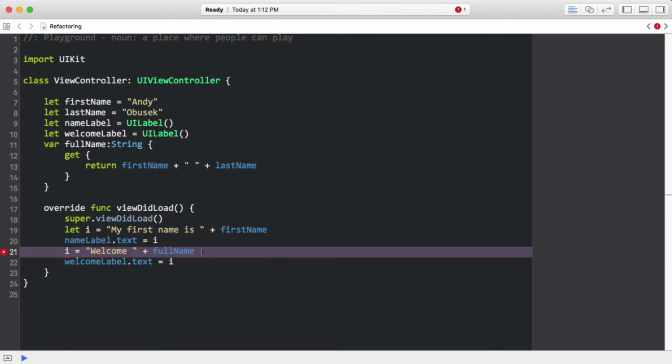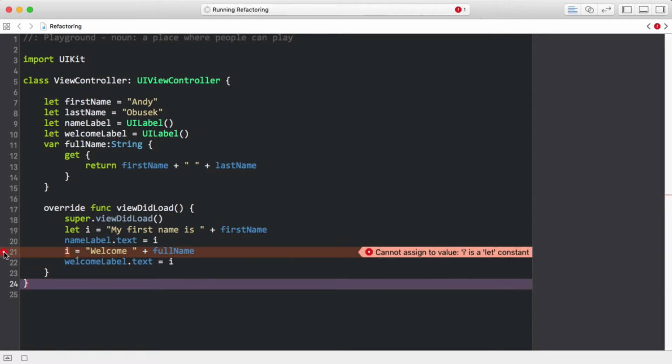Now here, once I switch this to a let, I see that the compiler gives me an error with something that it can suggest a fix. It's telling me consider changing I from let to var in order to make it mutable. While yes, that would make this compile, that's not what I want to do because that's the opposite way of this refactoring.